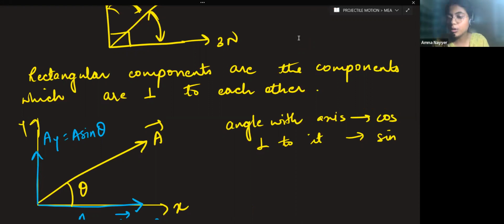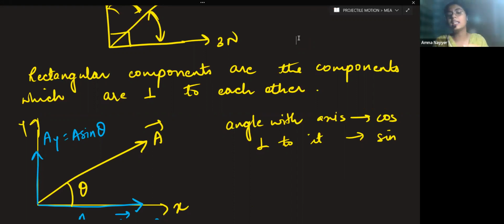Now we have to resolve it because you can use a vector, but right now the vector is not along any of the axes. It is either along the x-axis or the y-axis. So you have to perform the resolution of vectors. You have to resolve it into the xy plane because your conditions require you to resolve all the vectors in the xy plane.